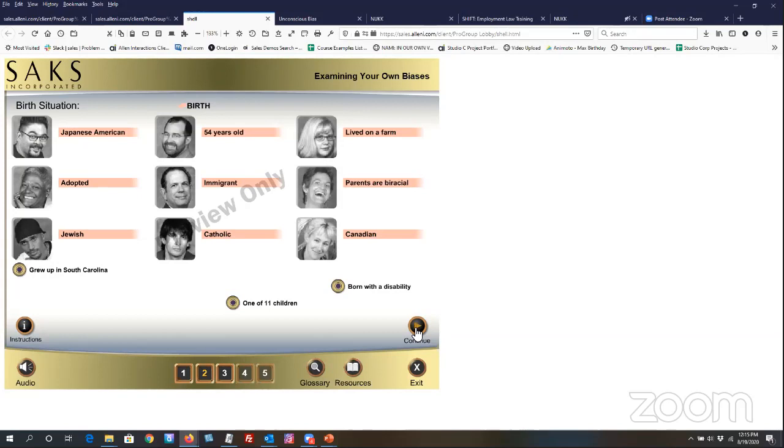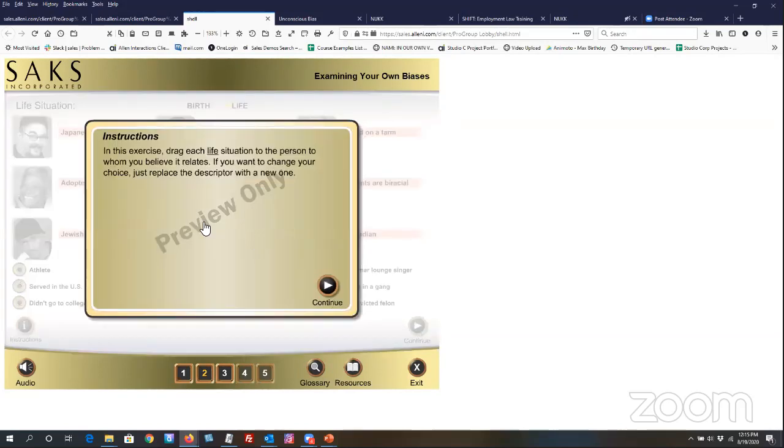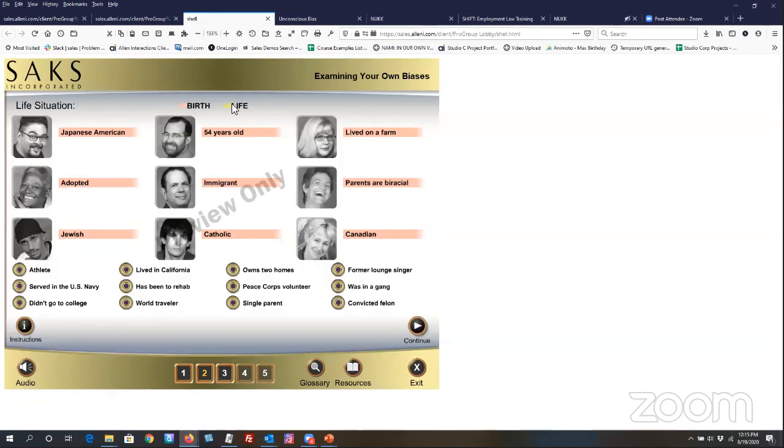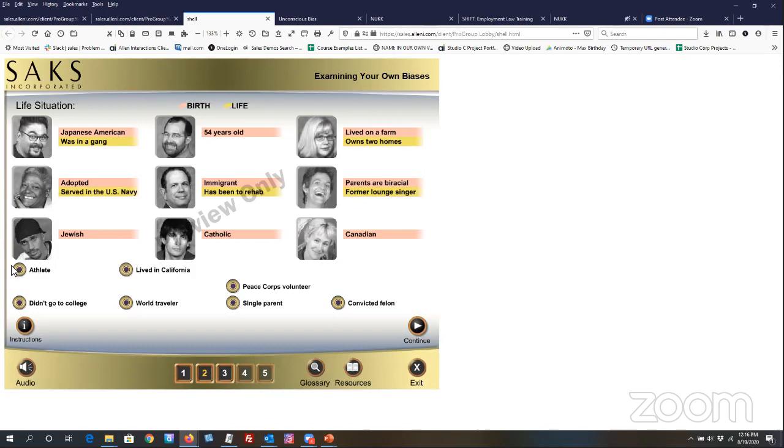And then we continue on, and we get some feedback here. Now it says, okay, now once you've done birth, let's talk about life situations. So now we go to another type of characteristic where we start to do some judgments, again, based on look. So the learners are going through these and, again, making the judgments. And I'm just doing these randomly so we can see how this plays out.